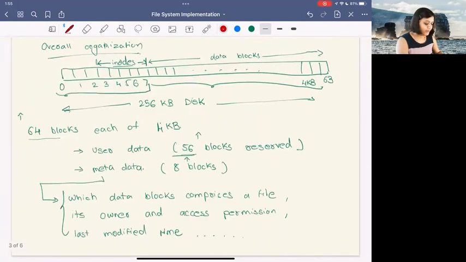We started filling from the back, where we kept 56 blocks reserved for the data, then 5 blocks reserved for inodes, then 2 blocks reserved for allocation structures. I'll just acronym that as AS. And still we have this one block left. What do we store in this one block?